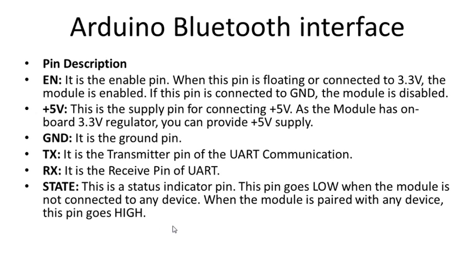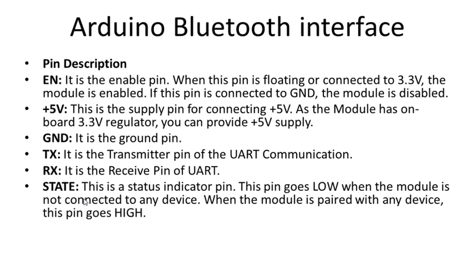I made one mistake over here. The enable pin is for enabling Bluetooth, if Bluetooth is in sleep mode or for some particular application, like if you want to reconfigure it, then we have to use this enable pin. The state pin is used for indicating the status of Bluetooth, whether Bluetooth is currently connected or not. That is identified with the help of the state pin.